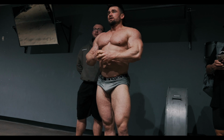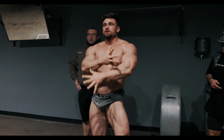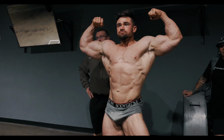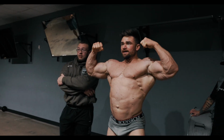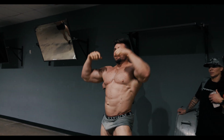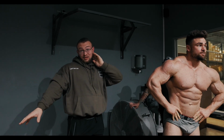You think with the extra lat size, you could hit the front double like you do your classic? Hit your classic. Good. And then just flip it into a front double. Oh, man. In order to get my front double wide, I would have to hit it straight on, right? But honestly, man, that looks... I could probably. If you had midsection control, it would be, right now, really there's no hope.